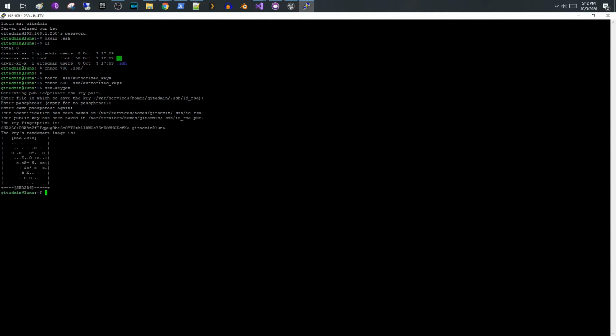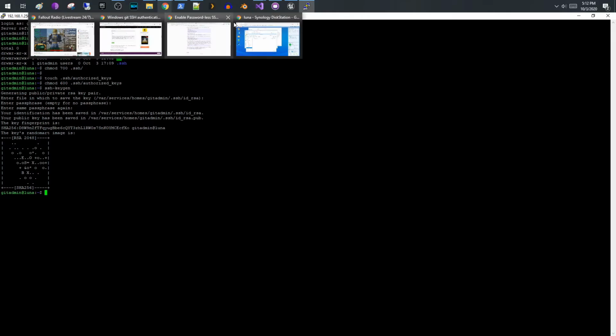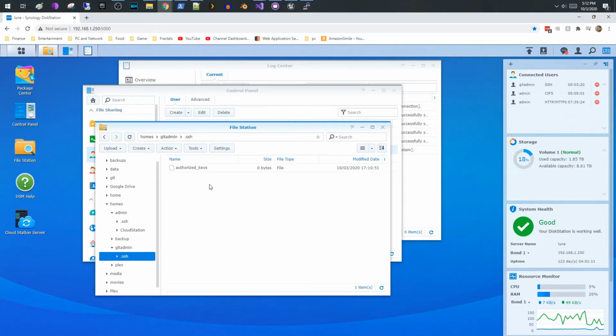And this has now generated several files. So I am going to switch back here, and if we refresh this, you're going to see that there are two files that were created. One is called id_rsa. That is your private key. The other one is called id_rsa.pub. This is your public key.